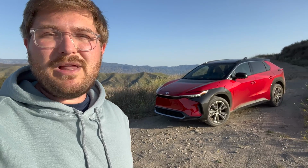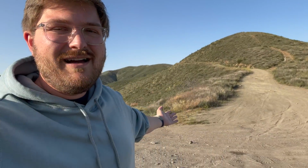But that's kind of the point of this car. It's an everyday driver, commuter, but it's seemingly very good at its torque distribution. Now, it's not the quickest at sending power left and right, but if you just stay in it, it will eventually get you going, which I can't say about other vehicles. So I think this is actually going to do pretty well in our out-of-spec hill climb challenge compared to other EVs that we've tested. We have plenty more cars coming on this channel in that test, but I'm just having a blast up here in this still weather, perfect day, top of this mountain here in beautiful sunny California.